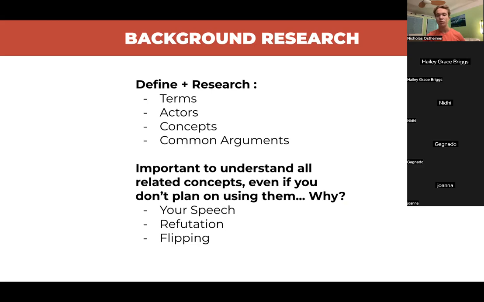And once again, it's important to understand all of those related concepts, even if you don't plan on using them, because A, what if you have to speak later in the round than you expect, and you have to refute other people when they make those arguments? Or B, you are one of the 8 affirmation speakers in a bill with only 2 negation speakers, and the chamber expects you to flip to the other side, in which case it's very helpful to have a big picture idea and hopefully some evidence to help you make that transition and change your side.